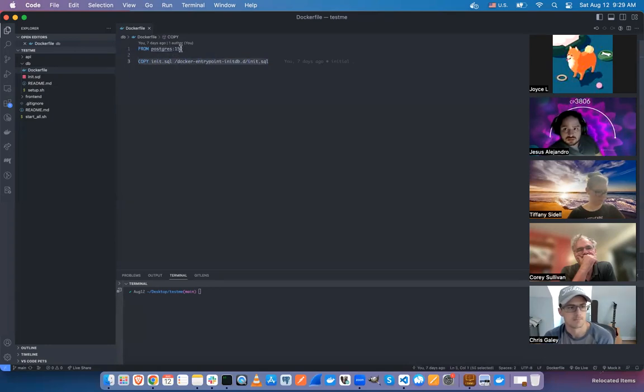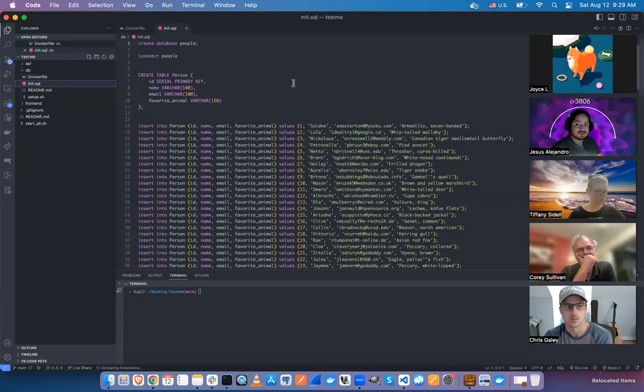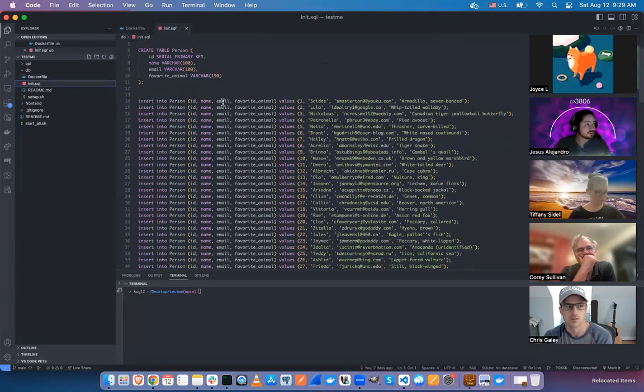This is how this official Docker image works. If you put any .sql or .sh files here, they will get executed when the container is run. So what do we want to execute when the container is run? I want to create a database and some tables and populate it.